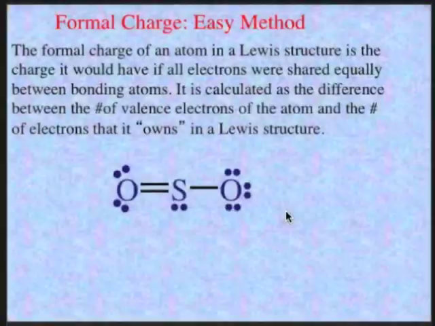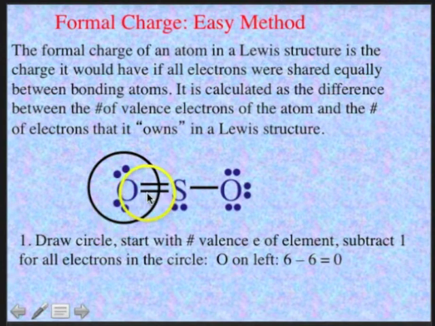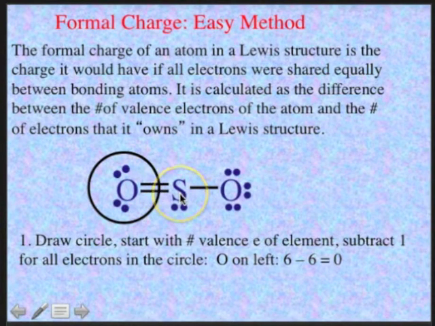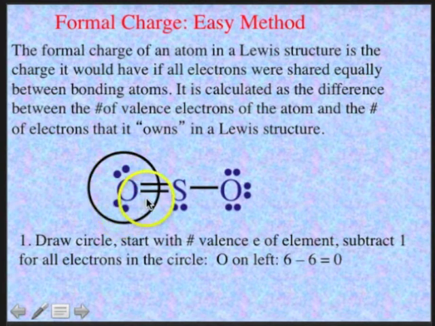Now I've got an easier way to do this. You draw a circle around each atom, and the circle bisects any bonds that the atom is making and wholly includes the lone pairs. So if we go to calculate the formal charge for this oxygen, we have 1, 2, 3, 4, 5, 6. We only count half of these bonding electrons to sulfur, the half which is depicted within the circle. And a fast way to do that is to just start with 6 and then subtract 1 as you go along. So we have 6, 5, 4, 3, 2, 1, 0.